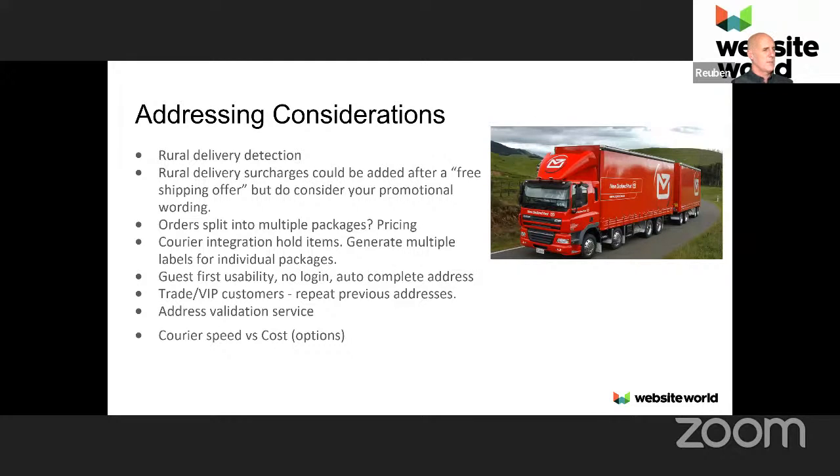So yeah, that's quite important. Some of the courier services also offer that address validation service built into their platform. Some don't, some do. And courier speed versus cost. It's good to let your customers decide what's important to them. Do they want to be cheap and take a long time, or are they willing to pay because they need the item as fast as possible? It's best to let them choose what they want rather than you having limited options.